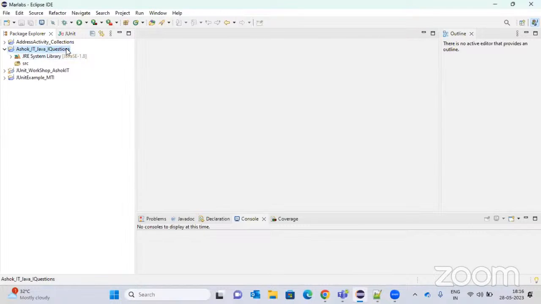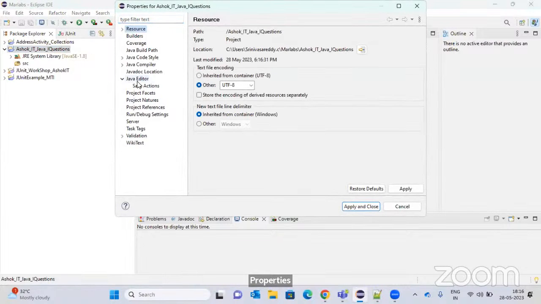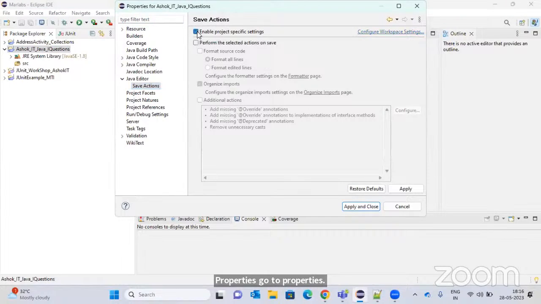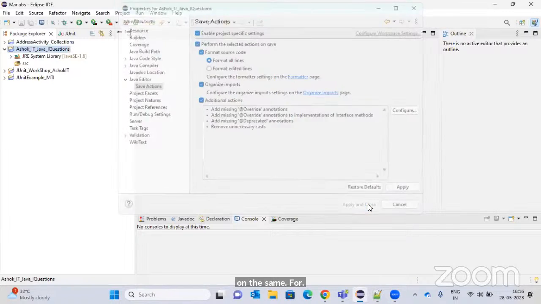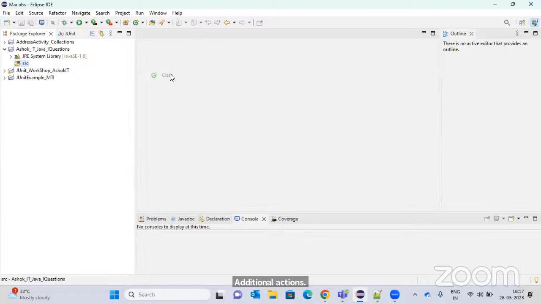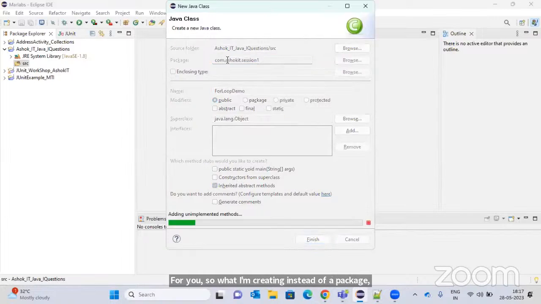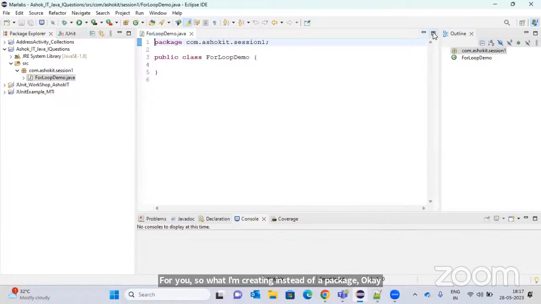On top of this project I always set properties: go to properties, Java editor, enable save actions, enable project specific settings, perform the selected actions on save, format source code, apply, close. Now I'm creating one Java application, a new class, ForLoopDemo, inside a package. Hope this font is visible for you guys.